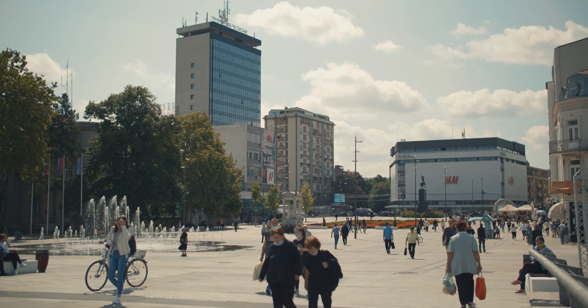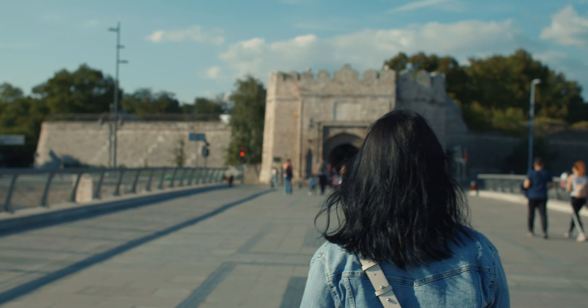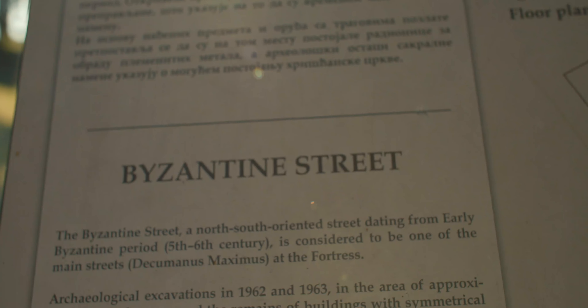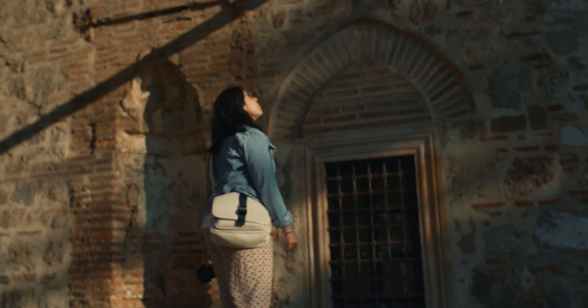And just a little bit further up, you'll see King Milan Square, the Nishava River, and the entrance to the fortress. I'm gonna warn you now, there's a lot of walking because inside is huge. But you get to see some incredible historical sites for free, and it's a beautiful walk.